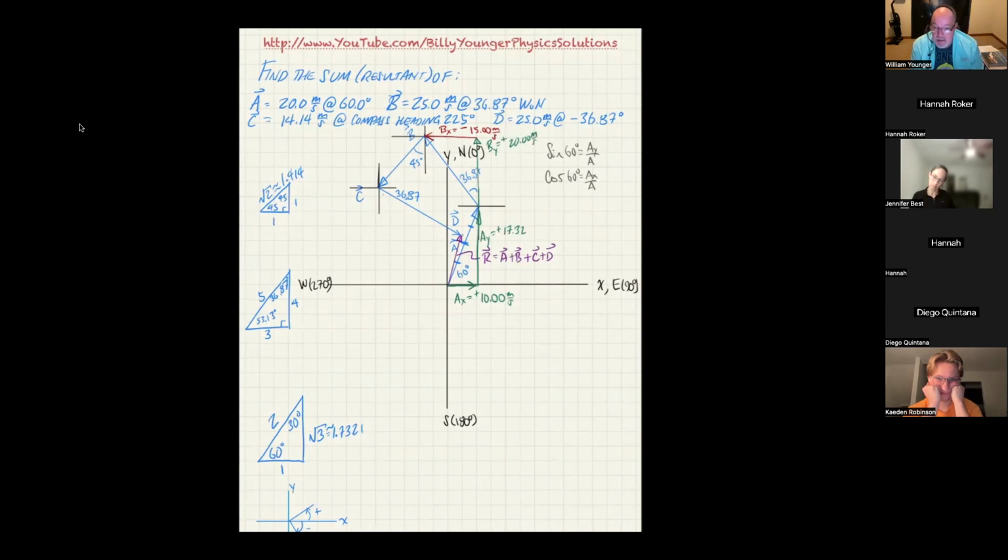And is that calculating the magnitude? Yeah, so what I'm doing is you can think of it this way. Try it with your calculator in real time. Take 25 and multiply it by the cosine of 36.87, and you should get roughly 20. It might be 19.999 or 20.0001. Everybody see that?